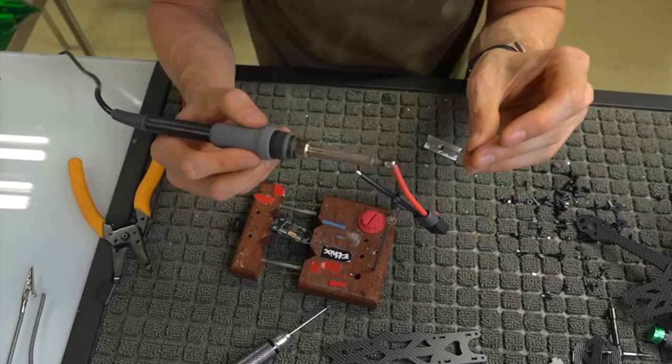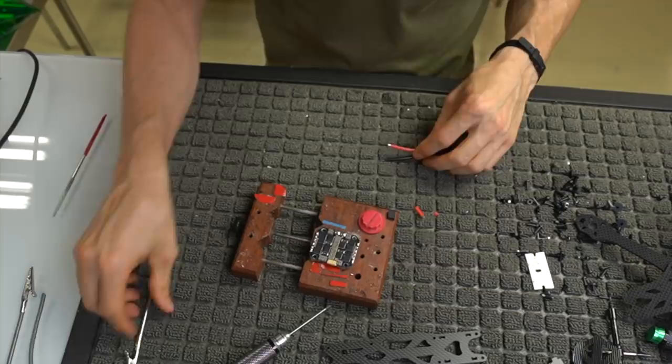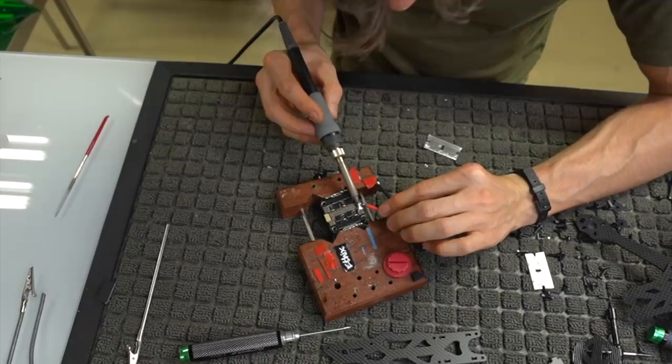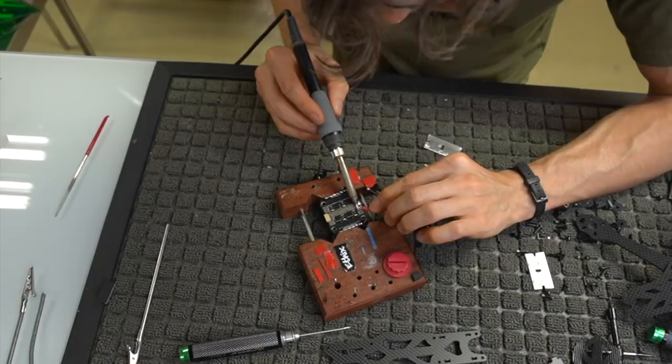Okay, we're always cleaning the tip of the iron. All right, so we're going to go ahead and put this on. If the ESC is like this and you have this little connector here, I'm going to put it on to where our wires are coming out to the side here. And I'm trying to get everything to flow.